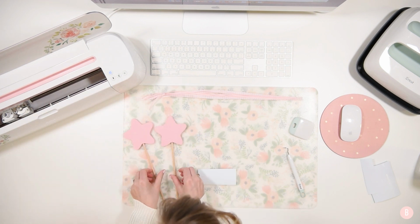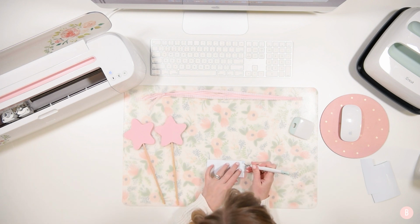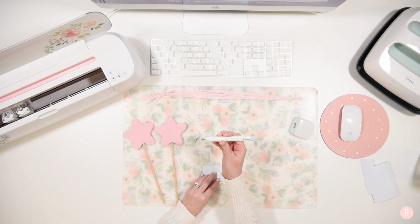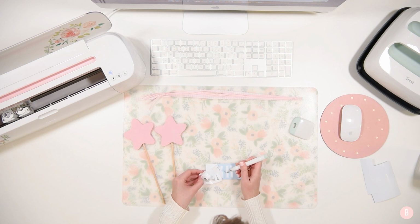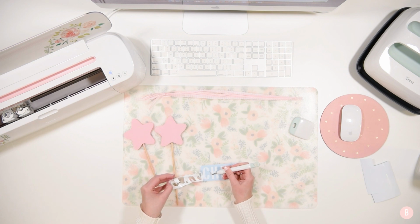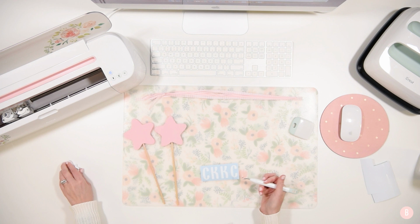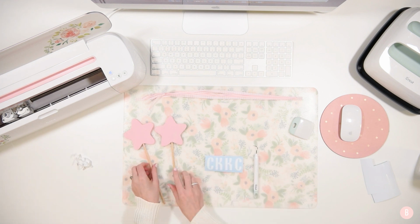Okay, those look good and they're dry. So I'm just going to weed these out really quick. I'm using my Cricut weeding tool. I love this tool for weeding. And going nice and slow, but this is actually a really thick and chunky text, so it's not super delicate. And then I have letters that don't have any middles to weed out, so that makes that easy.